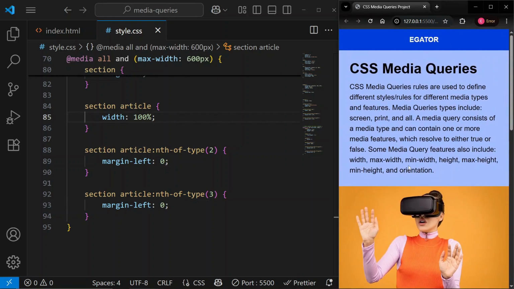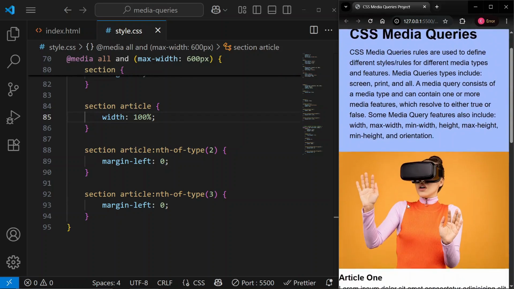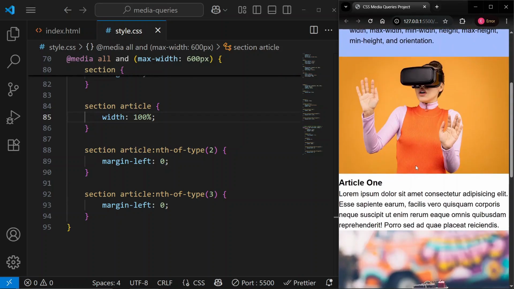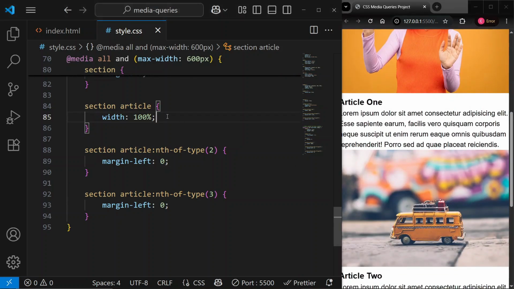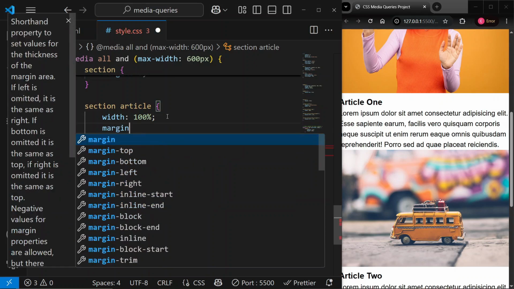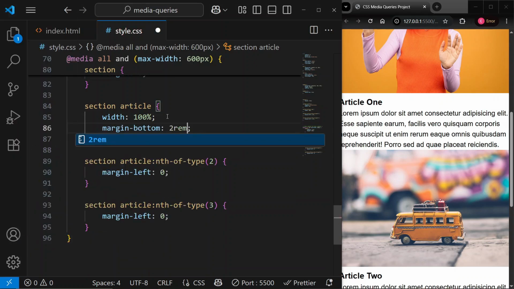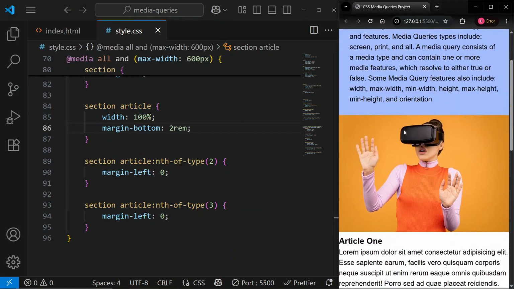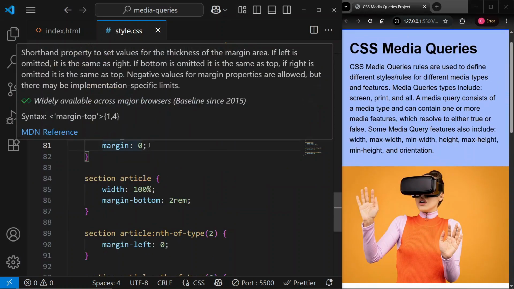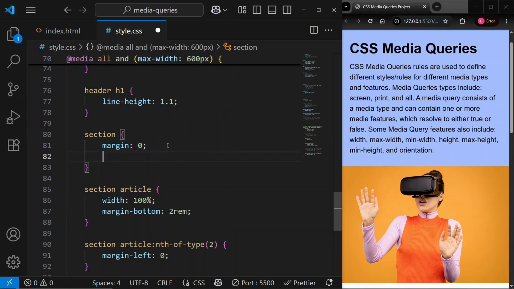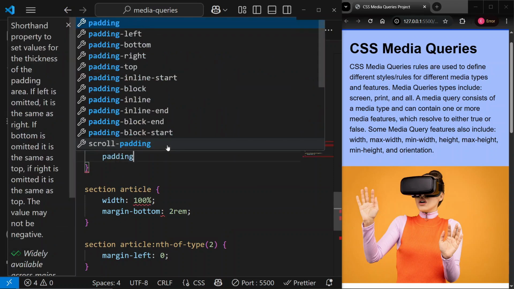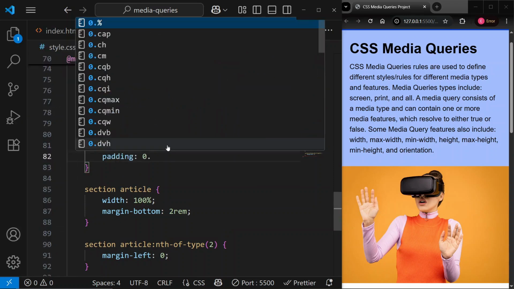Now I think the last thing I would like to have is just a little space between the articles. So I'll have a margin bottom of 2 rem on each article, and that should be enough. And maybe I can have some padding here on this section, a padding of 0.7 rem.